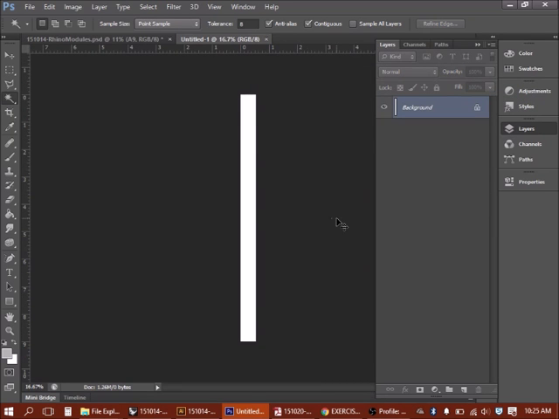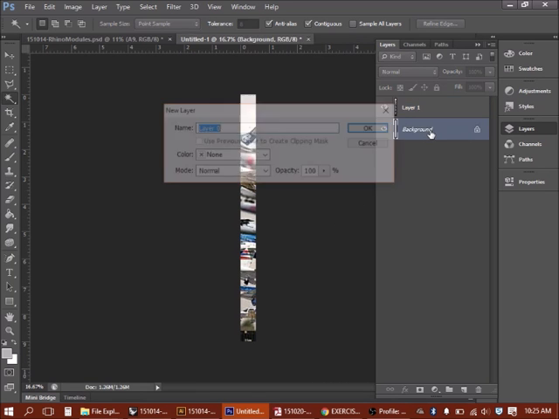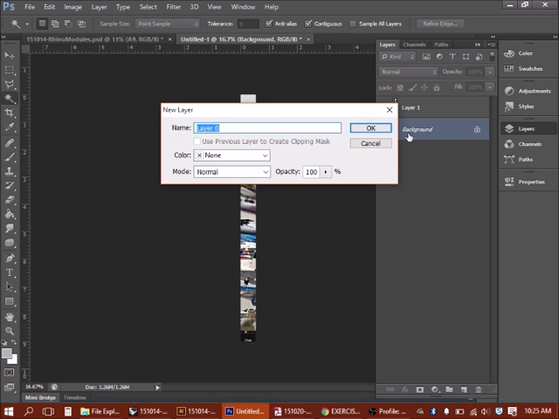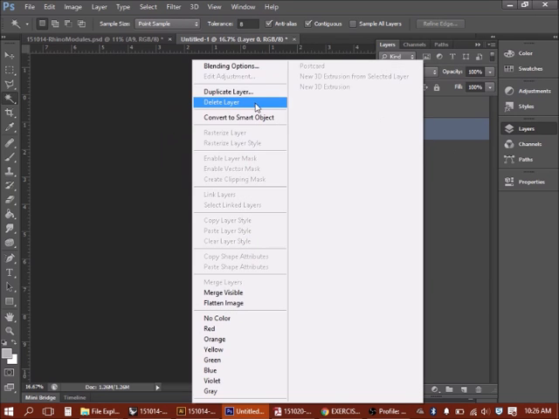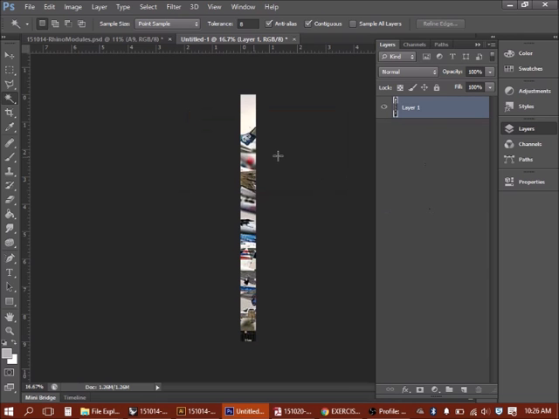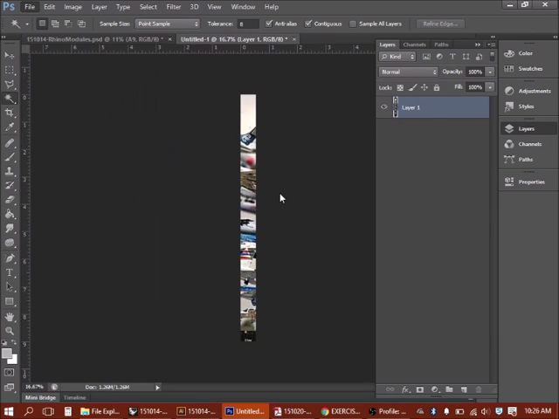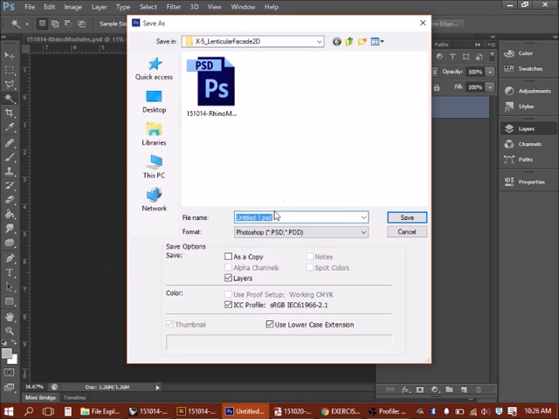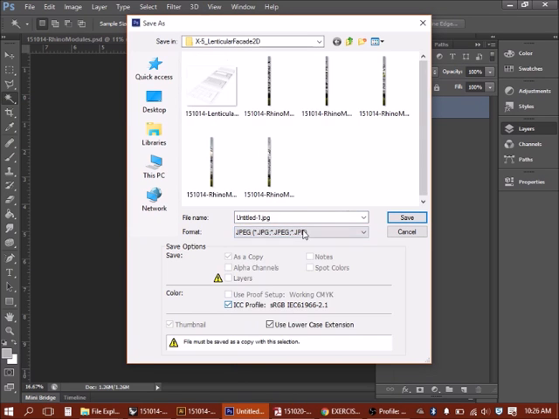Then if I enter Control V, it's going to put that image right in there. I can get rid of this background layer. I just double clicked on it, and I can call it something else, but I can just delete it. And now I can save this image, go into File, Save As. I'm just using a JPEG. This is A5. I know that that one was A9.